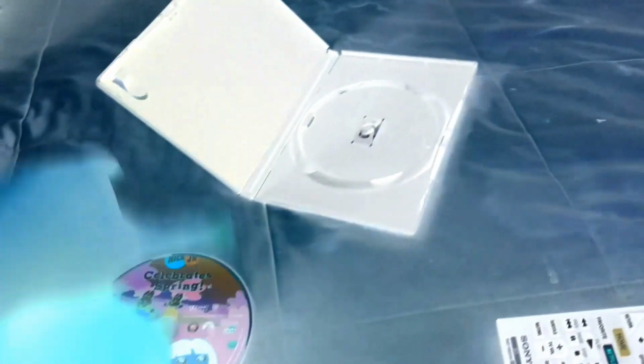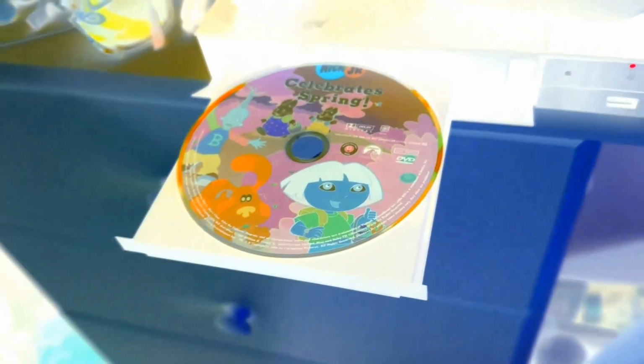Wait, what? Just put the freaking disc in a Blu-ray player and just watch it for the love of God! Whoa. Okay then. But it seems like I have to do everything around here. And like I said, I'm gonna take out my disc and close up my case. And then, I'm gonna open up my Blu-ray player and put my DVD disc right onto my Blu-ray player.